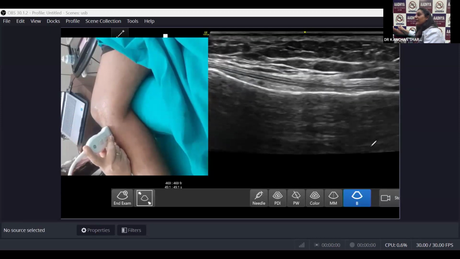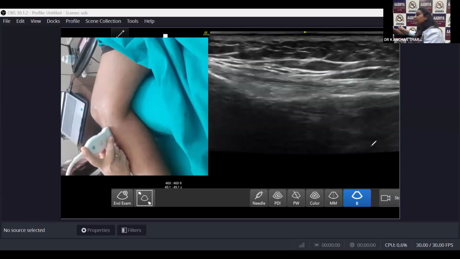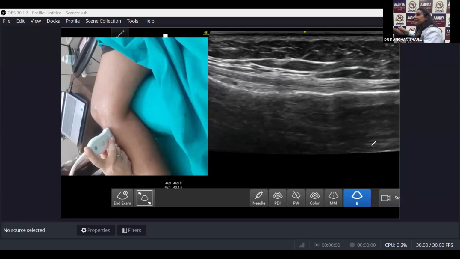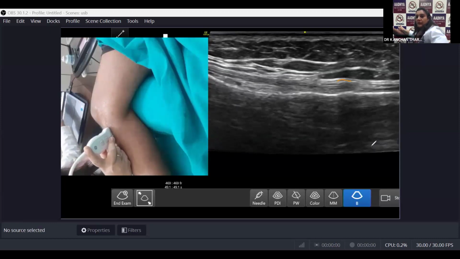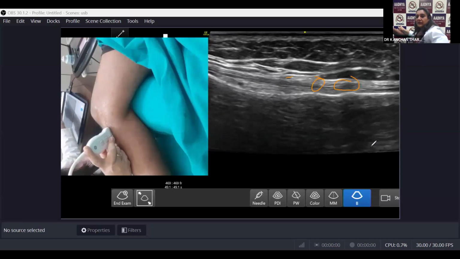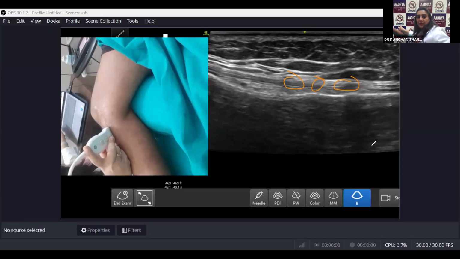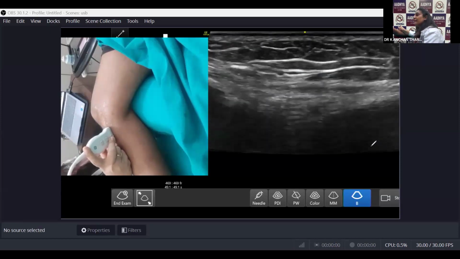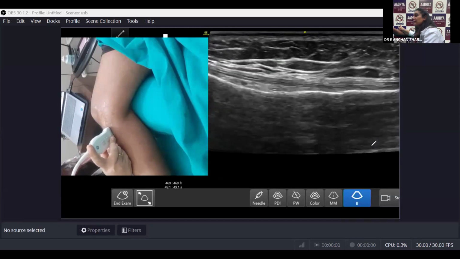And once you are following it, you will see that there are some bulges here. 1, 2, and 3. So now I'll make use of anisotropy. I will just see whether they are becoming some kind of tendon.